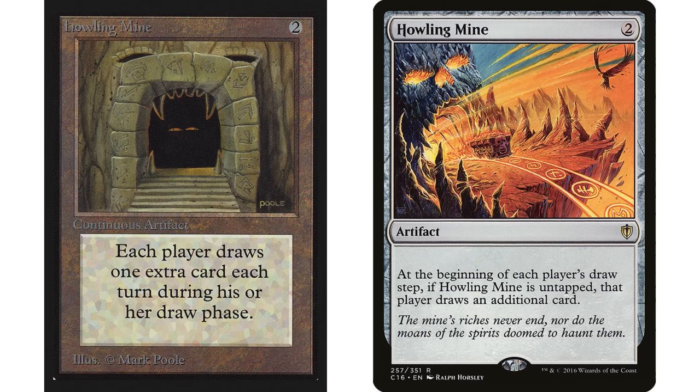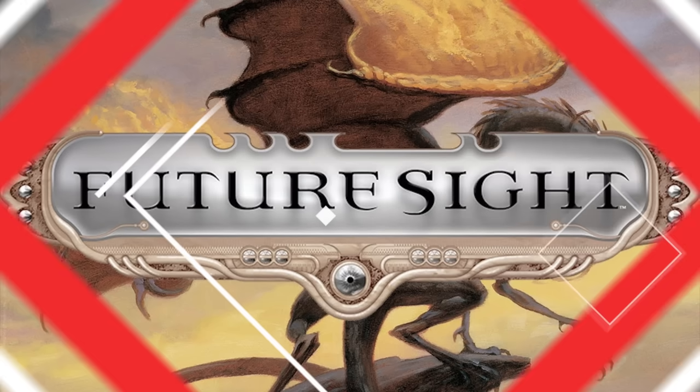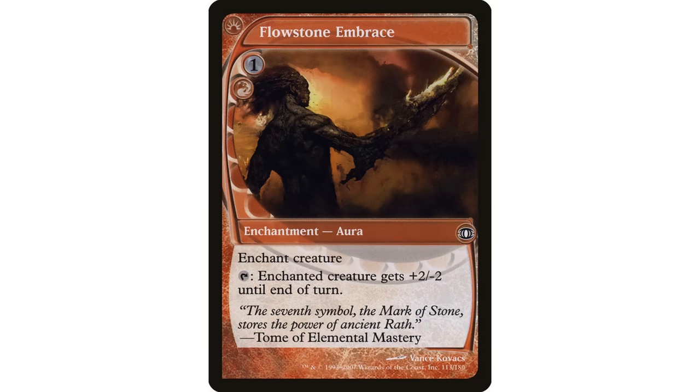So it is very significant, in fact, to be tapping artifacts sometimes, and enchantments as well. If you go look at one of my favorite sets, Future Sight, some of the goofiest cards you've ever seen, it actually has enchantments that tap. Flowstone Embrace, for example, 1 and a red, enchantment aura, enchant creature. You tap it to give enchanted creature +2/-2 until end of turn.